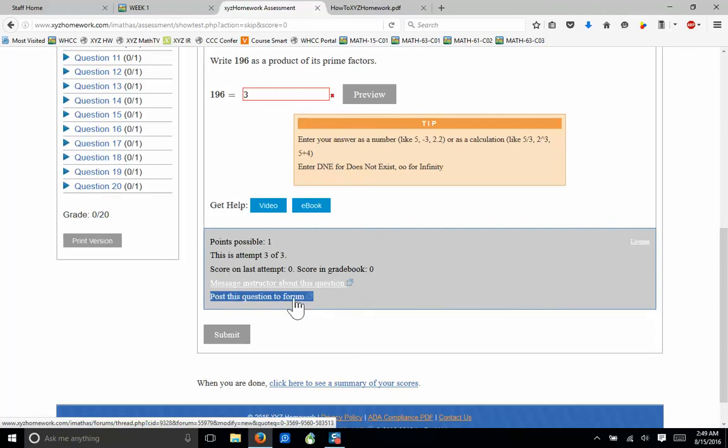And again, like I said before, I don't want you to sort of abuse this. I don't want you to get all the answers from your classmates, and they don't actually have to even respond either. All right, so you may post something to the forum and no one answers, so they have that problem. All right, also notice you have 3 attempts per problem.